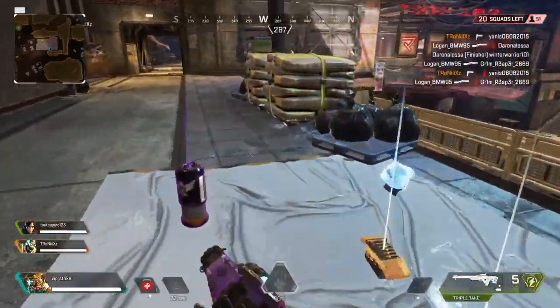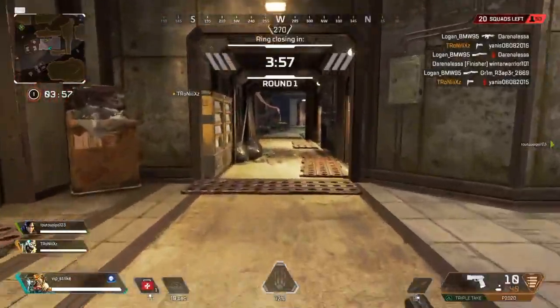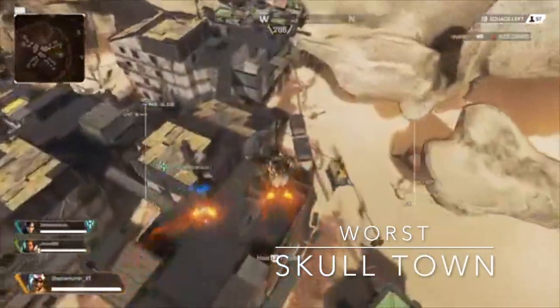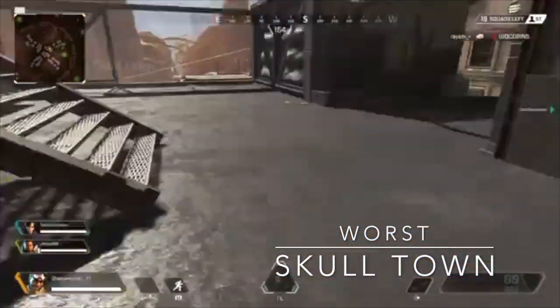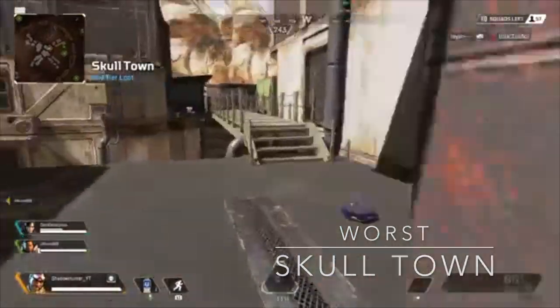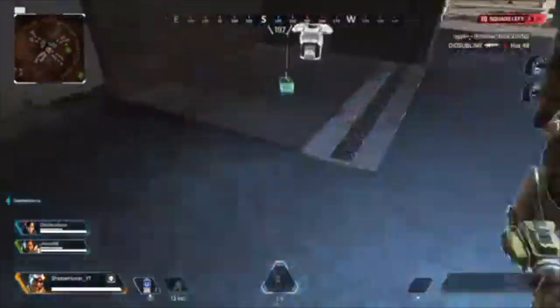Now these were the 5 best spots to land in Kings Canyon, and now it's the time to talk about the 5 worst spots. Worst, Skull Town. Now I love Skull Town, and I think it is one of the best landing spots for most of the people who are looking for the hottest kill area of the game. But, and this is a big but for me, the guns here are not that great.